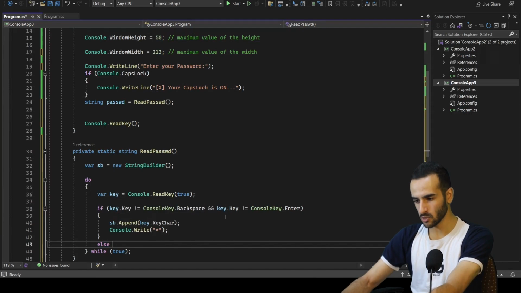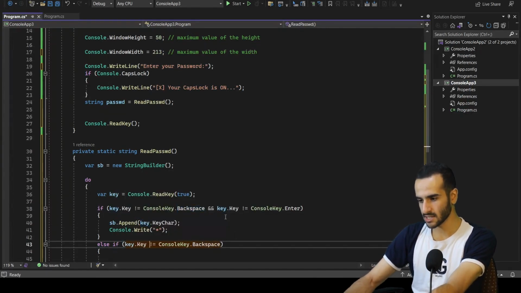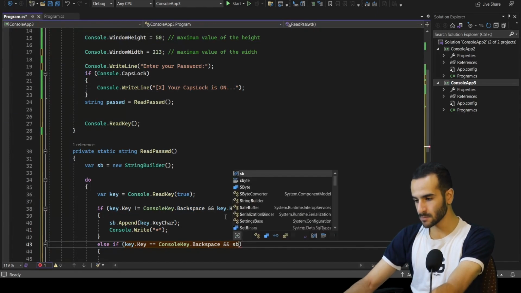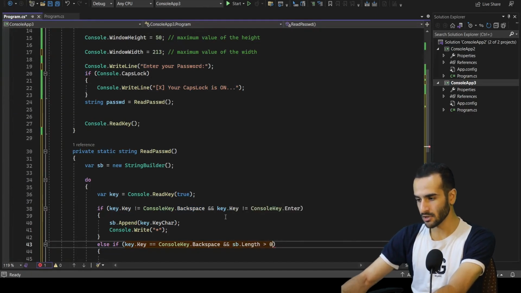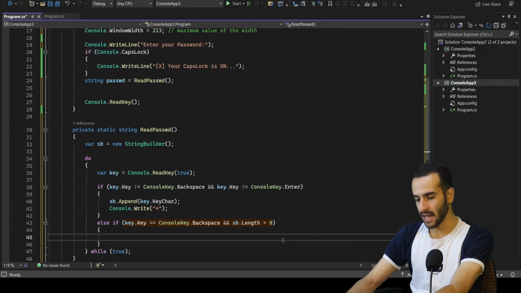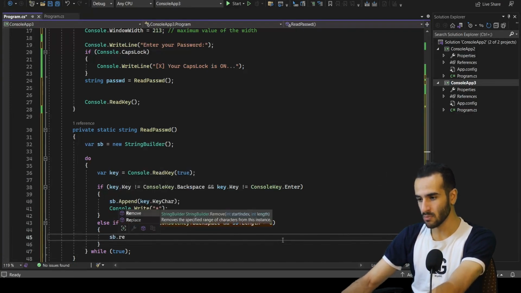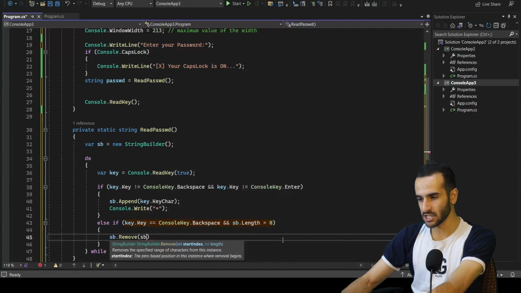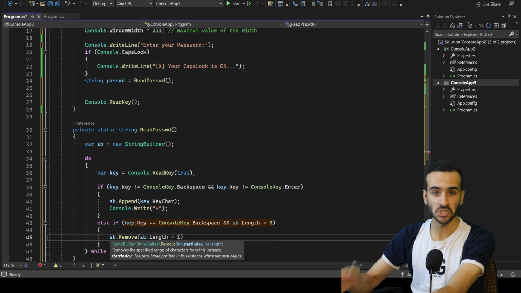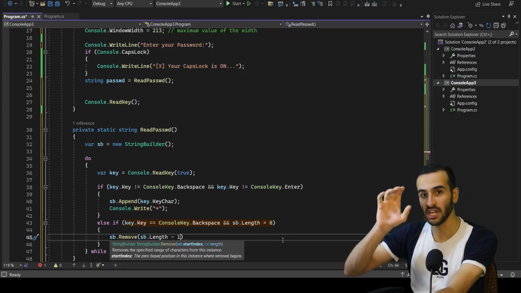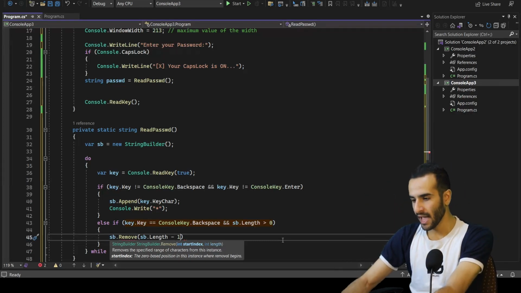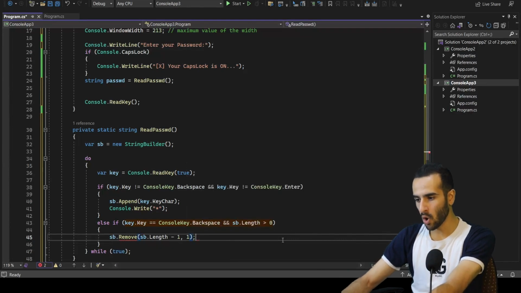We say else if the key, let's paste that back inside, is equal to Backspace and sb.Length is bigger than 0, we can say sb.Remove, the start index is sb.Length minus 1, which points to the last index of the string builder, and we say just one character.